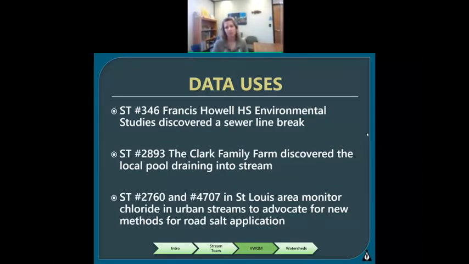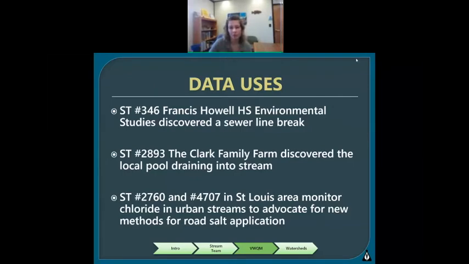And so they kept going further upstream until they found that there was a sewer line break that was releasing sewer line water that of course was a lot higher in conductivity than what it should have been in the natural setting. And it was just low enough that it hadn't been detected yet. So they were able to get that reported and get that repaired.